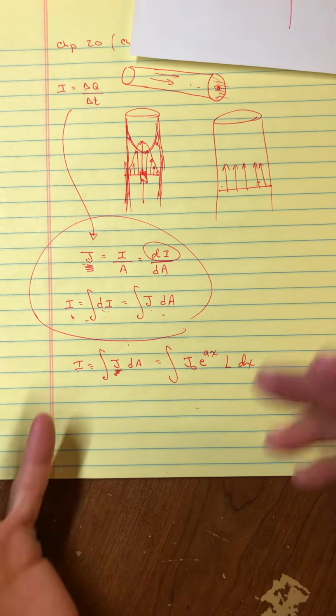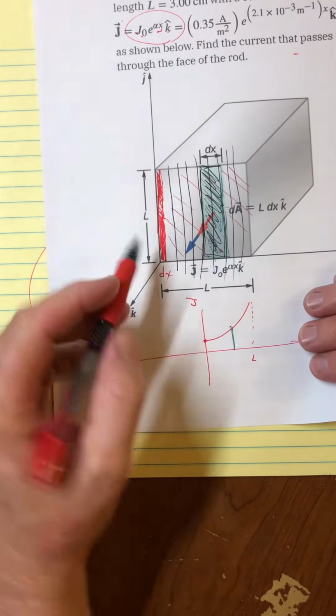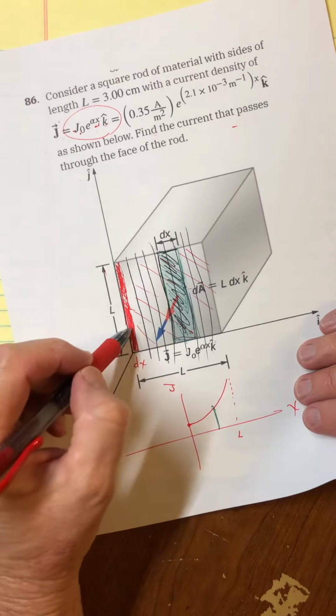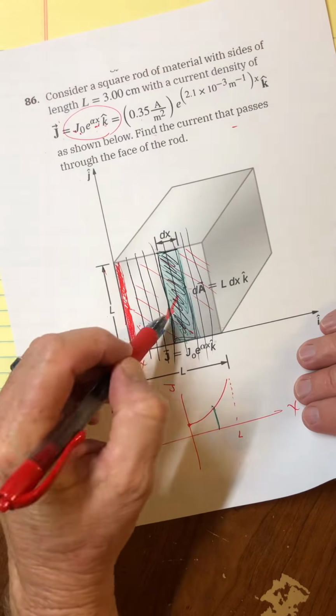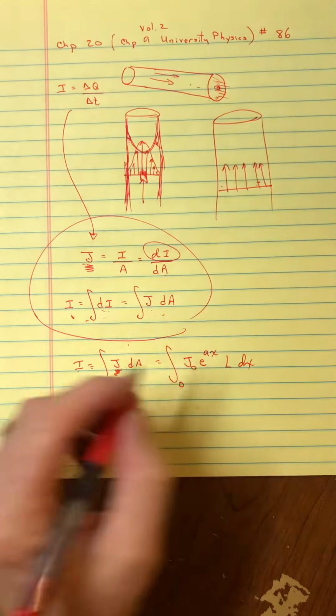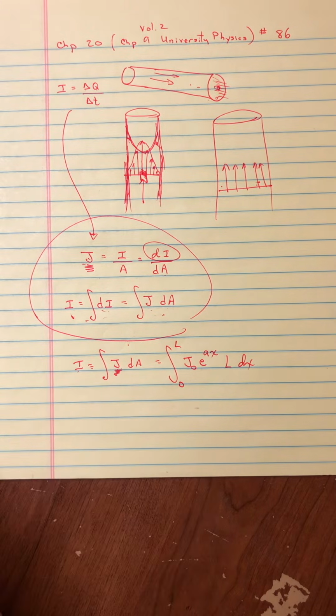And now I can actually set my limits. I could say, okay, so what am I going to do? I'm going to maybe add up the first strip, and so there x would be 0, and each strip x would get bigger and bigger until I got to L, and so the limit would be L, so 0 to L.